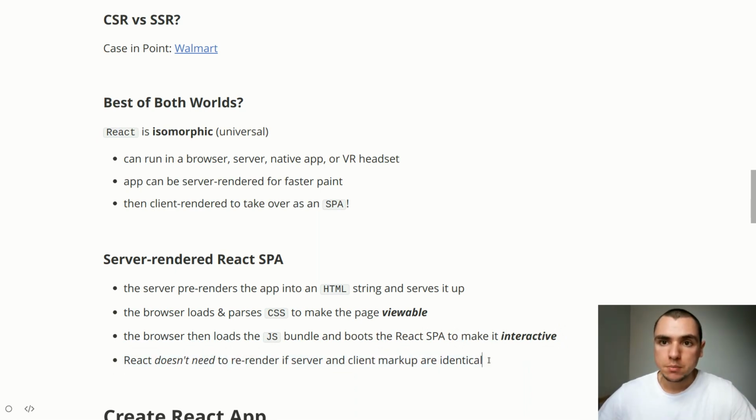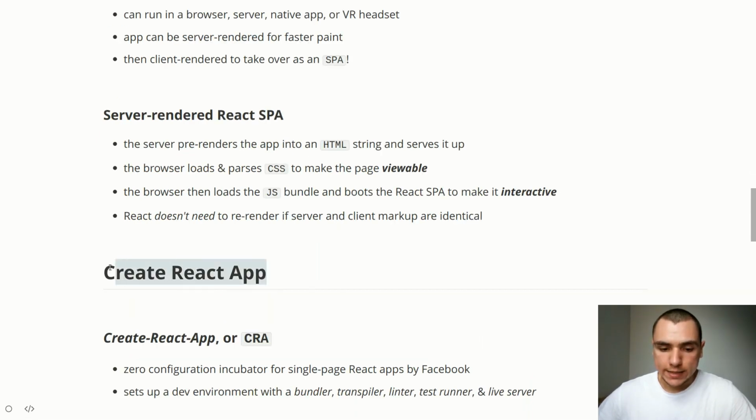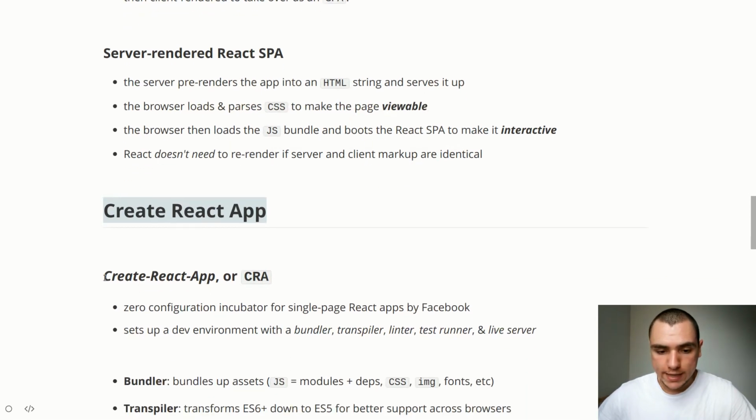So what if we wanted to go with that approach? What if we wanted to combine both SSR and CSR? Let's talk about Create React App. Imagine we already have a single page application in Create React App. Can we make it server-side rendered? Now before we get into that, let's first define what Create React App is, what its advantages are, and what it's actually designed for.